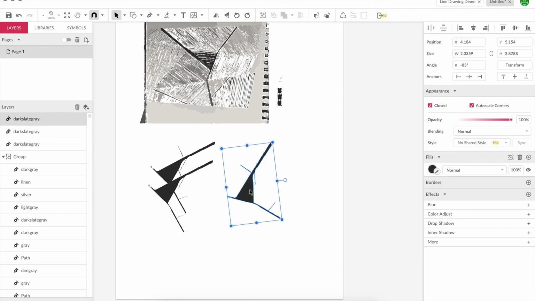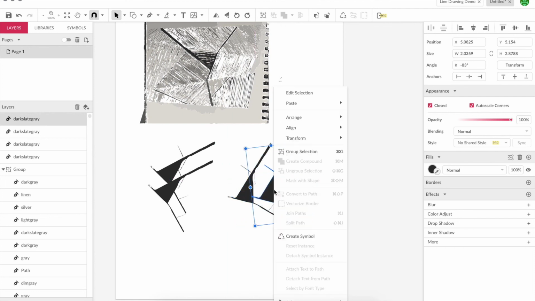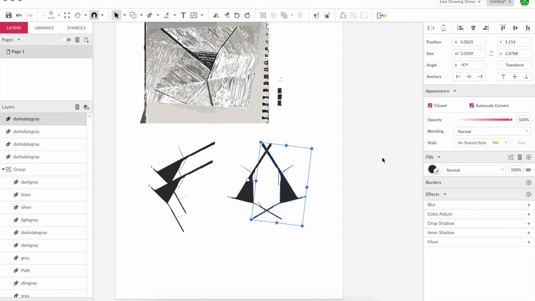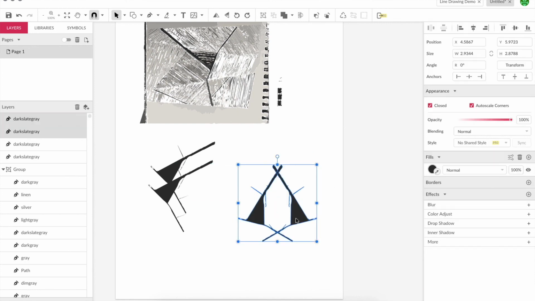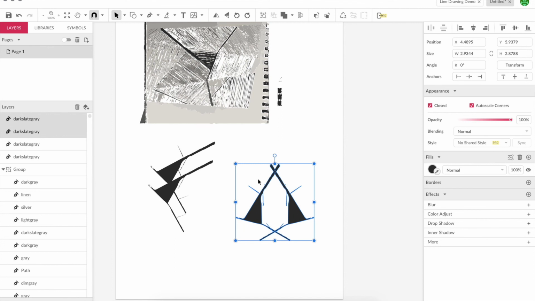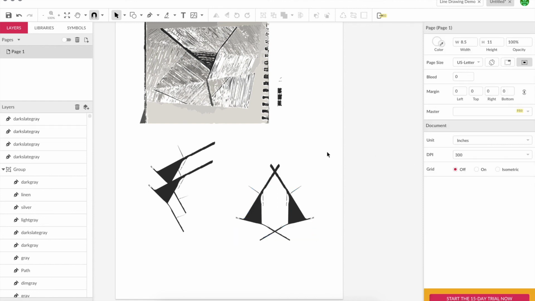Some of the functionality that I've got accustomed to in Illustrator is still here. If I want to make a quick copy, right-click, and most of these feel similar to Illustrator. Transform, flip horizontal. Some of this stuff is going to translate. So when I record a tutorial for Illustrator and I give you guys a bunch of instructions, follow along, because it appears as though there's a lot of crossover.